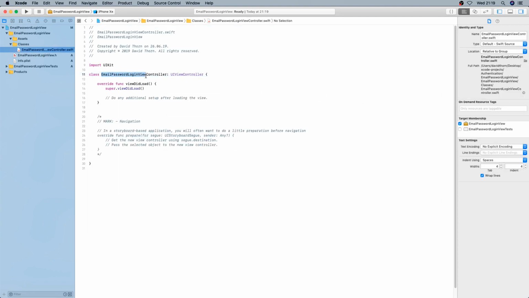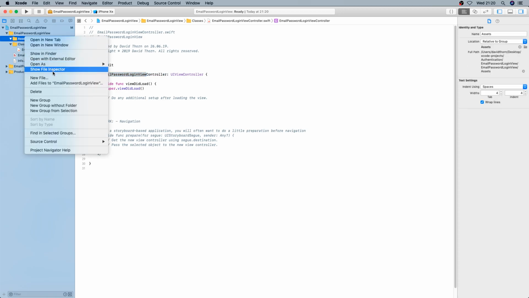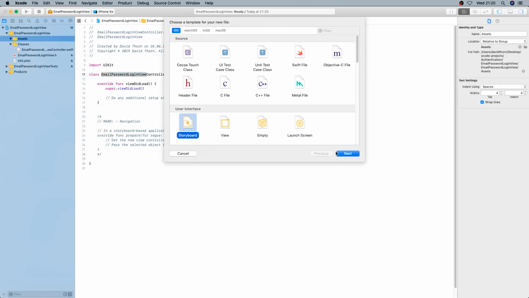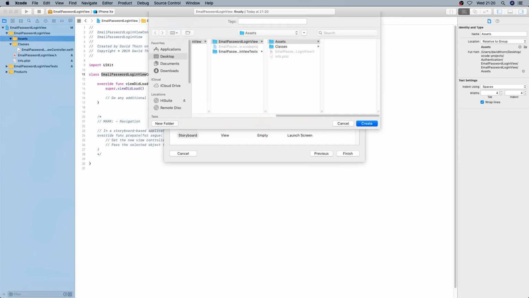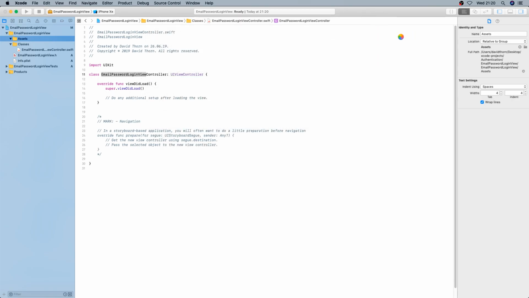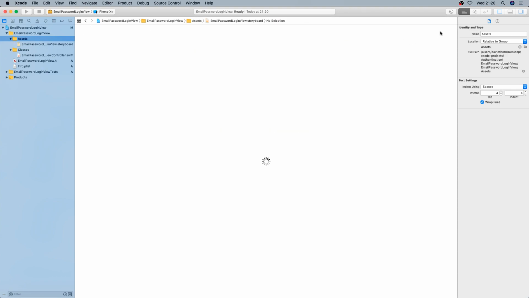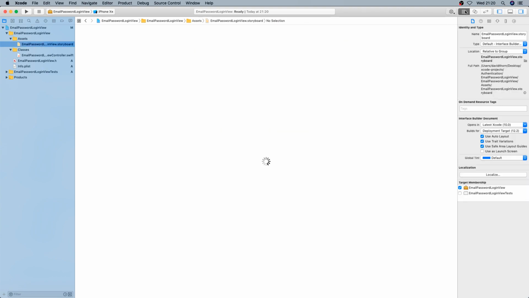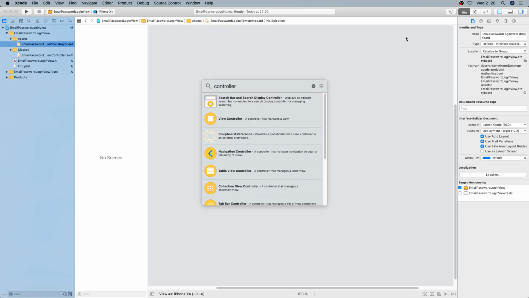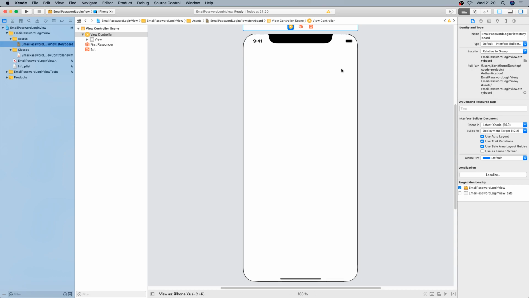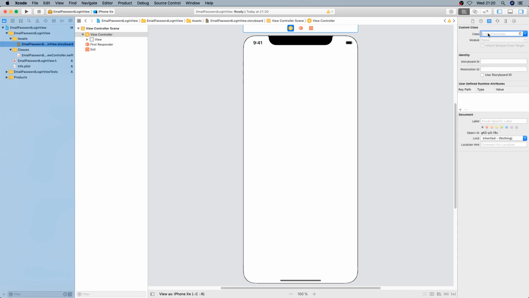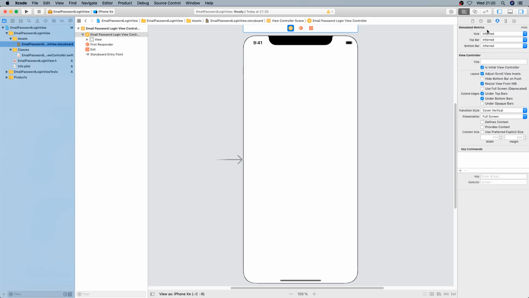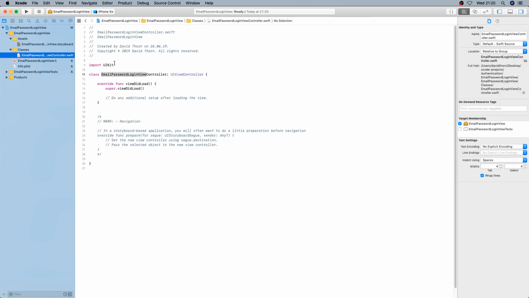Okay, and then we'll just copy this for our storyboard. Add a controller to it. Add our view controller to here and make it the initial view controller. That's looking good. And then come to here, we'll make it open.